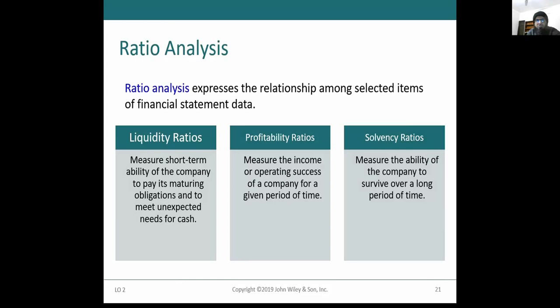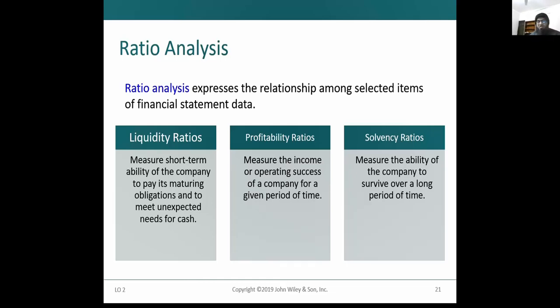So, the third tool for financial statements analysis, and a very frequently used tool, is ratios, right? What ratios actually do is convert the absolute indicators, absolute signals, into relative signals, and relative signals help us compare one company to another company, one company to an industry, or one company to the same company's previous years or previous periods.